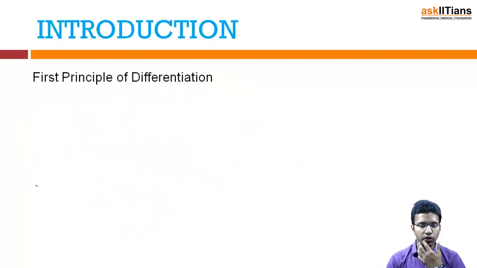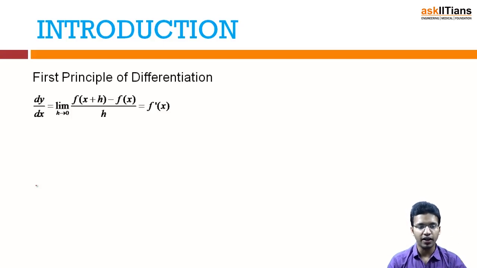Okay, so moving on to the next, the first principle of differentiation. This is a very basic thing, from which all the rules, which some of you might have already studied, are derived. So it says that dy by dx is equal to limit h tends to 0, f of x plus h. Now this is again what I've just said. Now I'll show how that makes sense here.